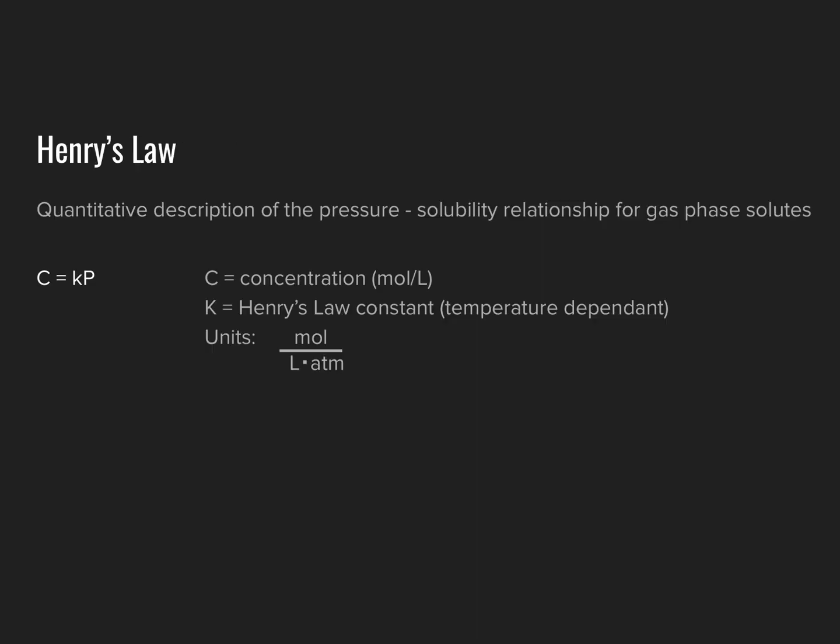All right, so on our final slide here for this lecture, we're going to look at the quantitative perspective of the discussion we had on our previous slide about the relationship between the solubility of a dissolving gas phase solute and the pressure of our system. Now, Henry's law is a very straightforward calculation. It tells us that the concentration of a gas phase solute in units of moles per liter is directly dependent upon the pressure, and the proportionality constant that relates those two variables of concentration and pressure is referred to as the Henry's law constant, which is given the abbreviation K in our equations.